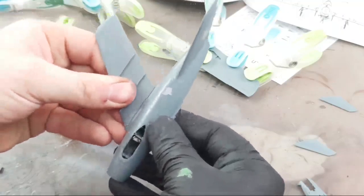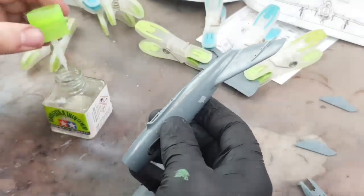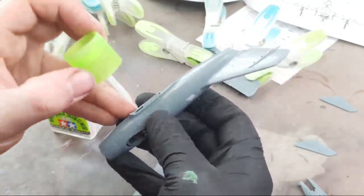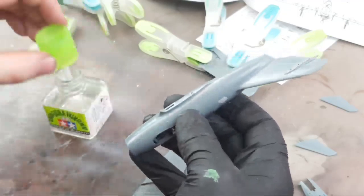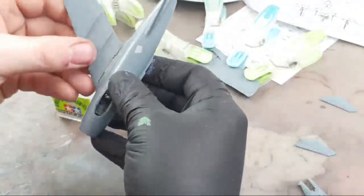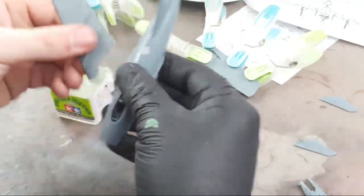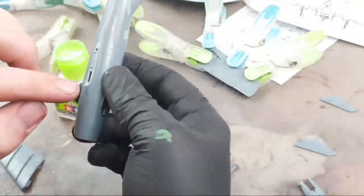Okay, that's close enough. All right, so it's not perfect, but what tends to happen is, as I say, this Tamiya thin cement melts the plastic. So just to make sure we get it in, if we put a bit of the Tamiya thin cement in these areas, it's going to melt the plastic and it should just nicely slide in now, because the plastic's melted and it should go in a bit better. Bit of a push. Okay, I'm not liking that. I'm not liking that at all. So I'm just getting it out before we make a mess. And that hasn't worked very well.